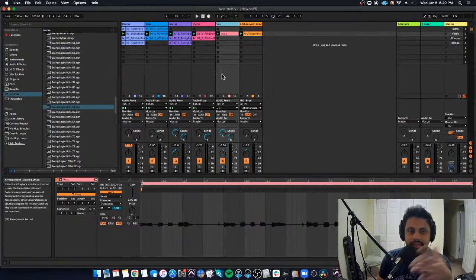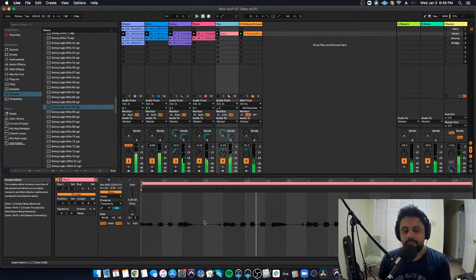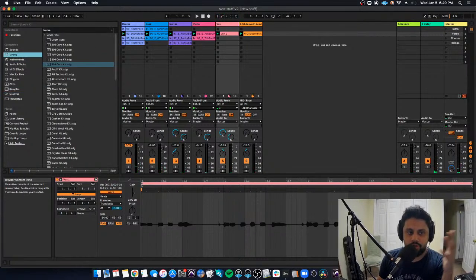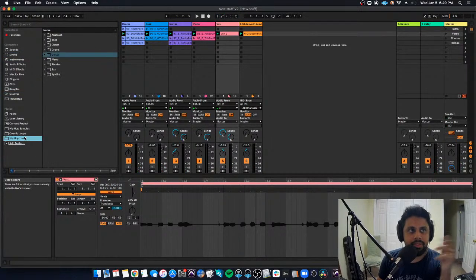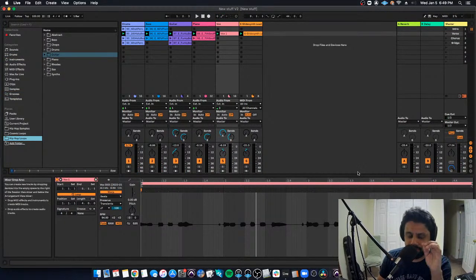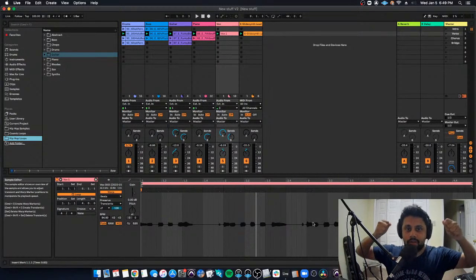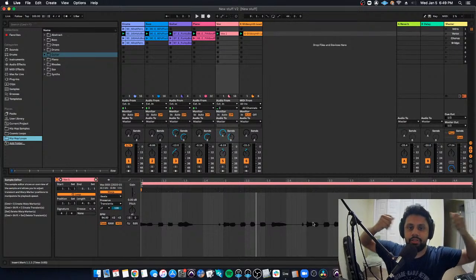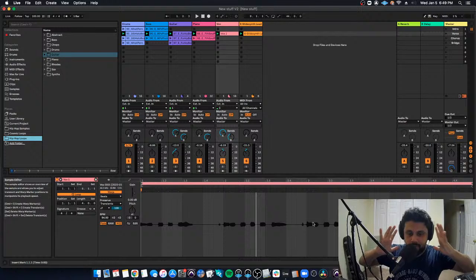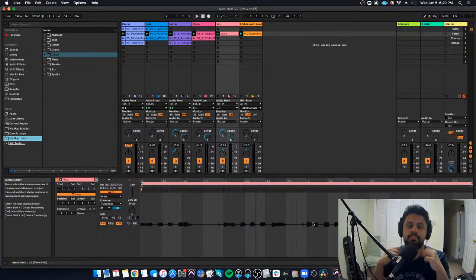So any audio that comes into your session, whether you record it or if it's a sample that you took from somewhere, like those hip-hop loops, no matter where the audio comes from, Ableton automatically analyzes it and creates warp markers. Remember, the warp markers are those little pillars that you use to either stretch audio out and slow it down, or push audio closer and closer together and make it faster, right?